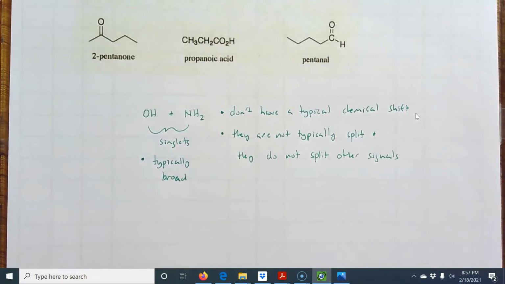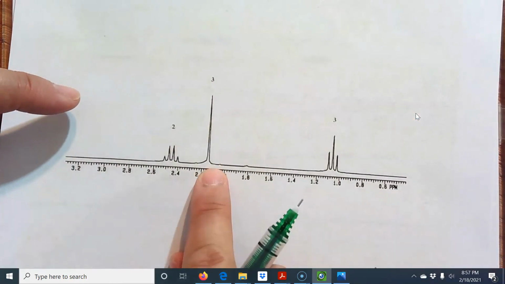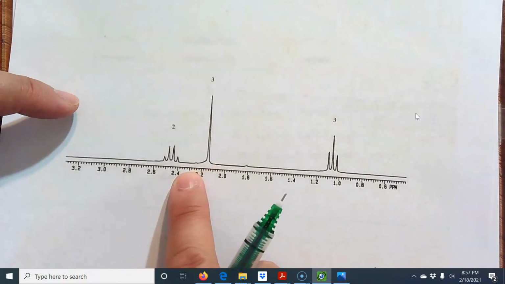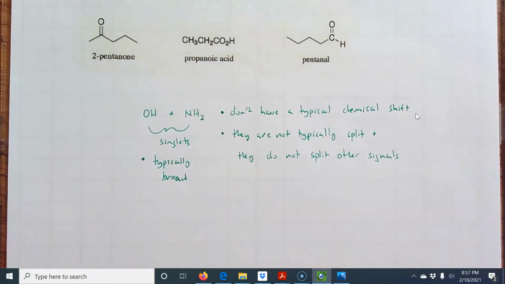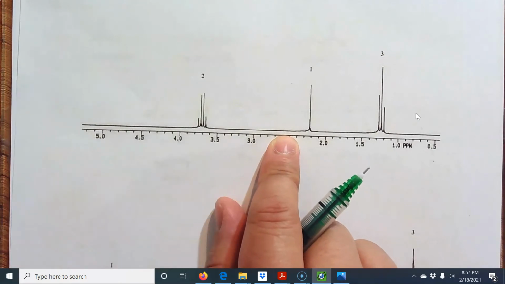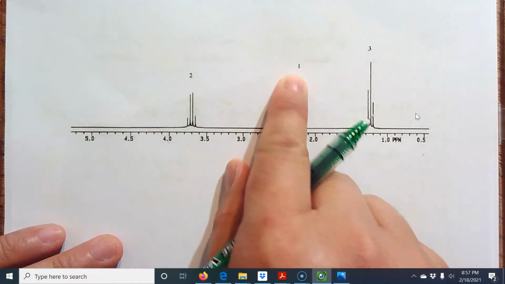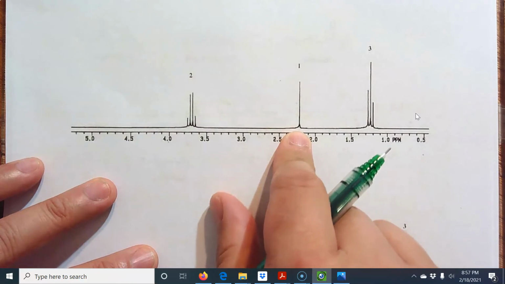I don't have another OH example here, unfortunately, but they're typically broad. I would have expected this to be much broader. Oh wait, that's not the OH. Uh-oh, where'd the OH go? Give me 1 second. Let me find it. Oh, it's this one. Yeah, this one. I had it. Because, well, remember, I'm looking for the integral of 1 for the OH. So that's really narrow. That's more narrow than I would have expected.